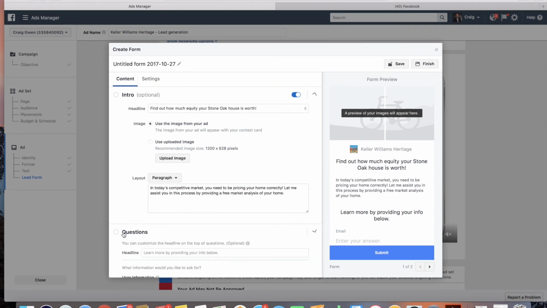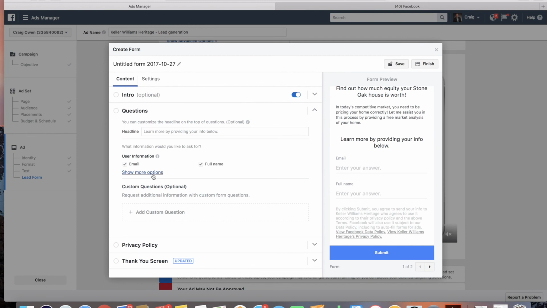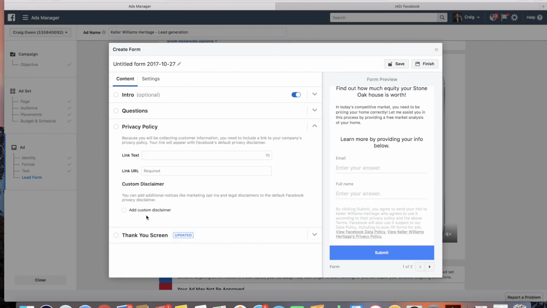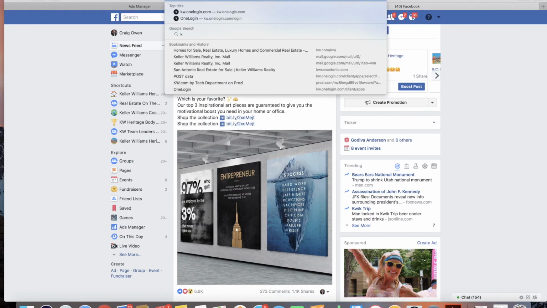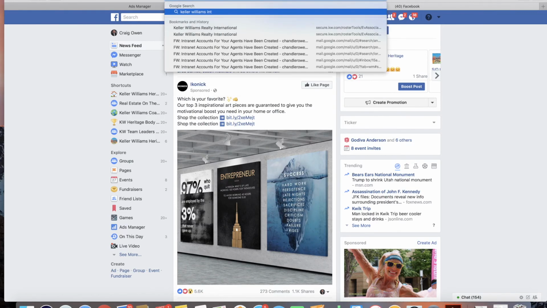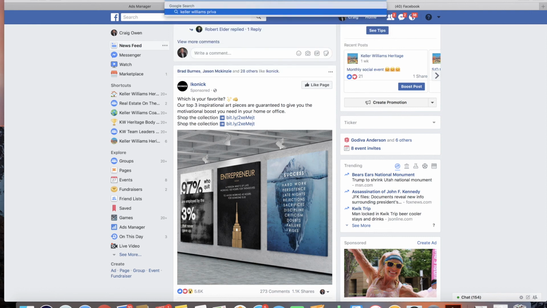And then the questions portion is obviously the questions part. So right now they just have to fill out their email and their full name. But if you want them to fill out more things, then you could always add more questions. The privacy policy is on KW International. So if you guys just Google Keller Williams privacy policy. I don't know if I spelled that right.